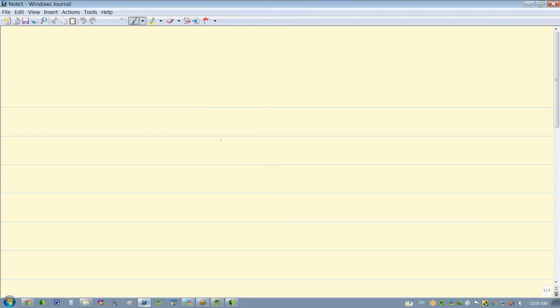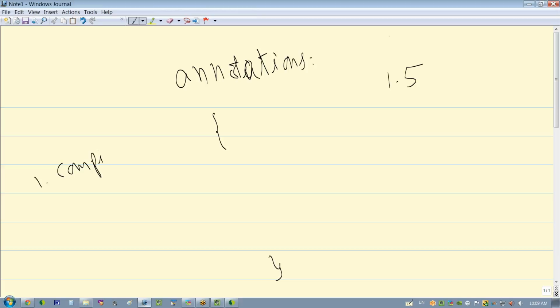One more thing is something called annotation. A simple concept in Java called annotations. These annotations have been added in JDK 1.5. And what are these annotations? When you write your Java code, you can put some extra piece of information on your class or on your method or on your variables or on your constructors to give some extra piece of information either to your compiler or your runtime environment. Runtime environment is the JVM. You can tell more about that one.